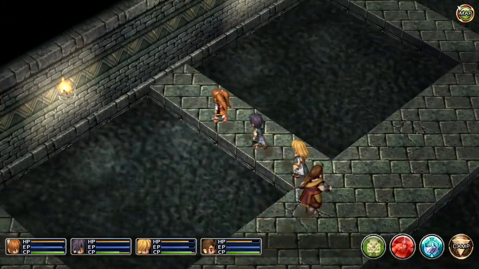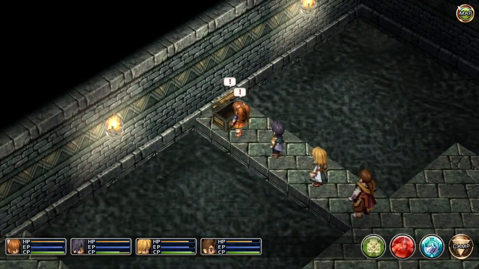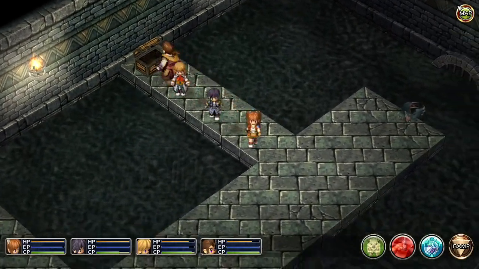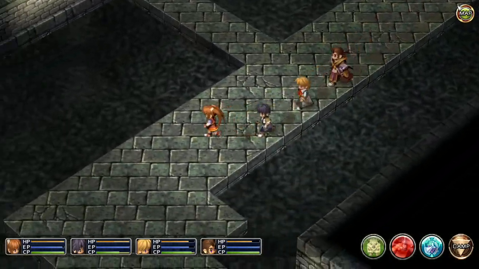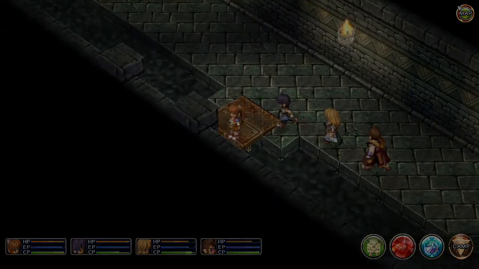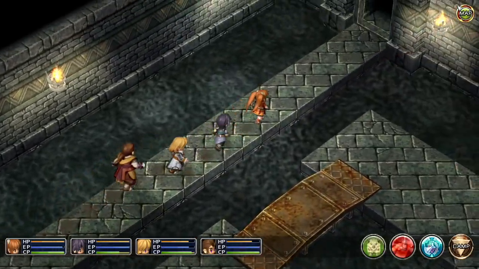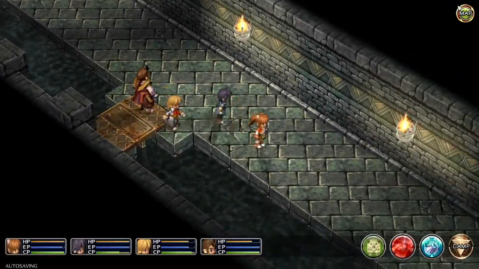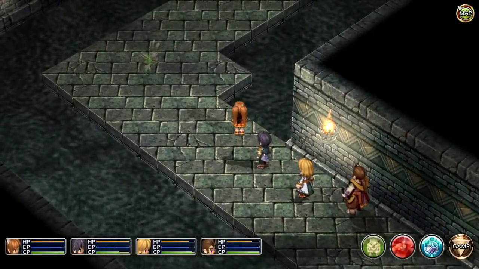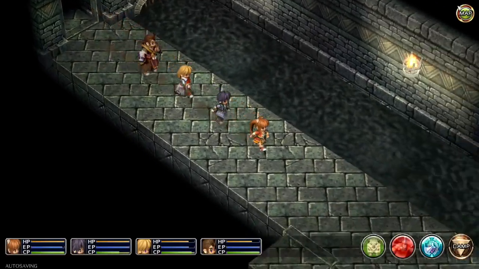Okay. Now, what's with these passages that don't go anywhere? Now we get a tier ball. The chest is so very, very, very empty. Crab that we don't need to bother with. So, there's still that one chest over there unaccounted for. So maybe we actually need to take that switch path. Let's just try that.